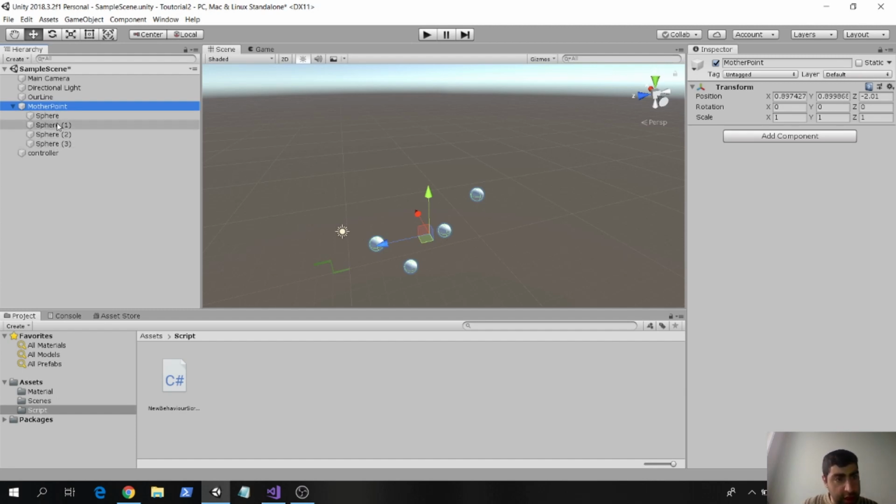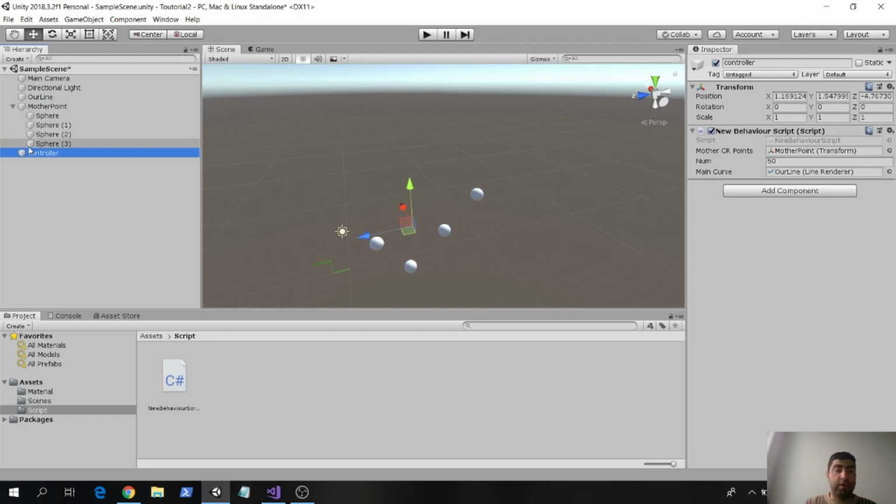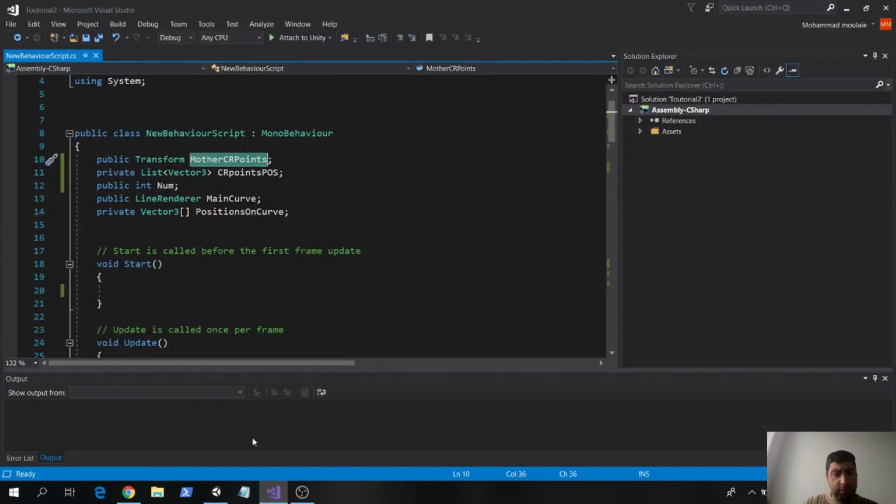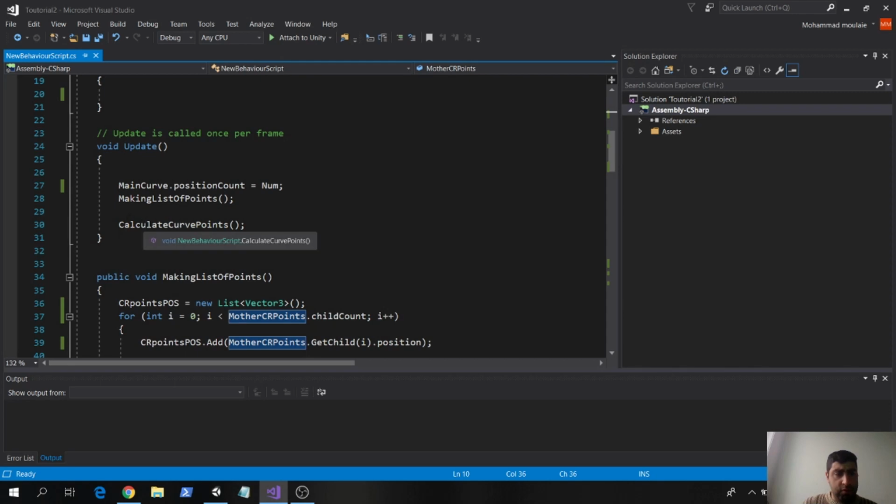We didn't assign sphere 1, sphere 2, and sphere 3 to the controller. If you look at the controller which the code is assigned to, we have the mother points here. We didn't assign these and these and these. We didn't specify them. So what should we do? If we go to the code, I have written a function in the code.